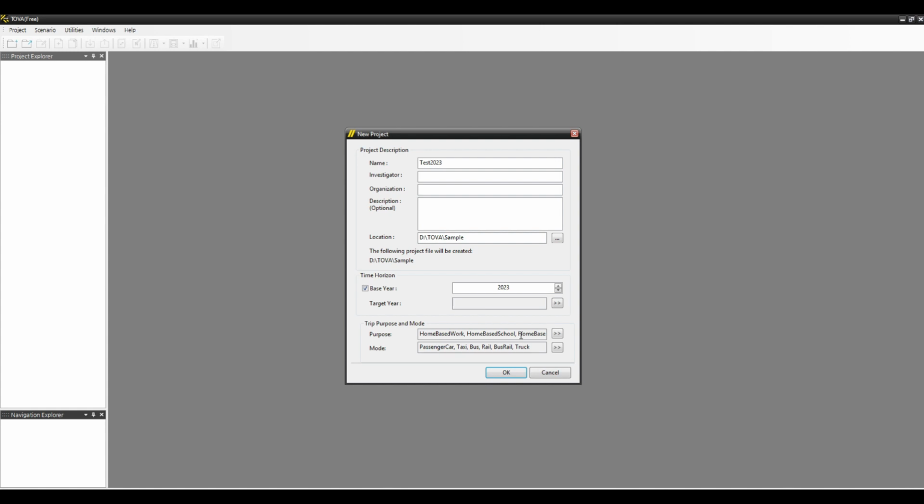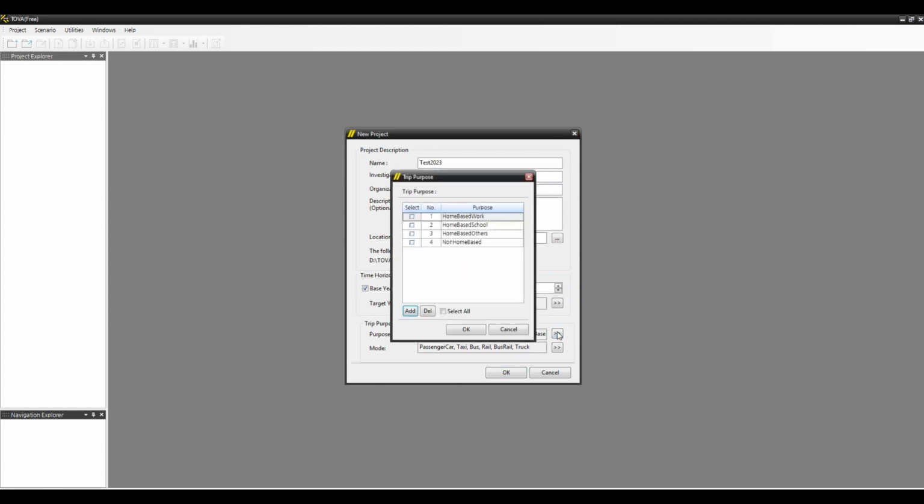Finally, in the trip purpose and mode settings section, trip purposes are generally not often used in actual analysis. Therefore, you can leave it in the default settings and just take a look at the content.